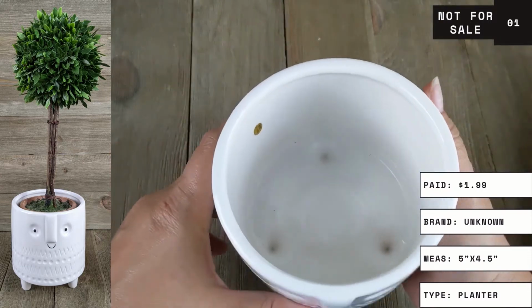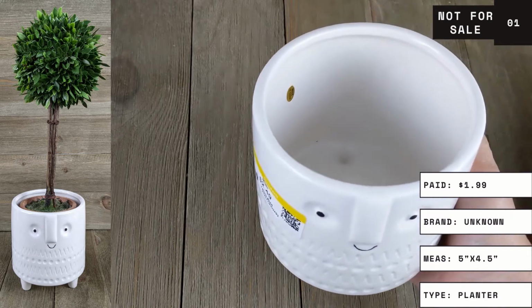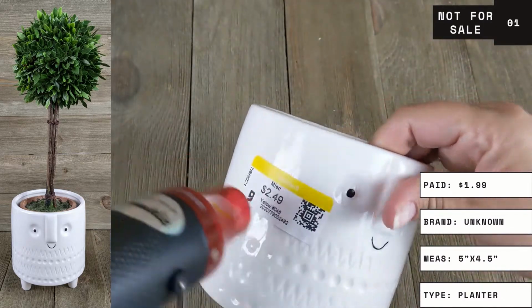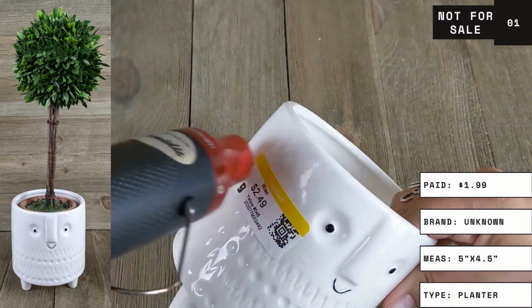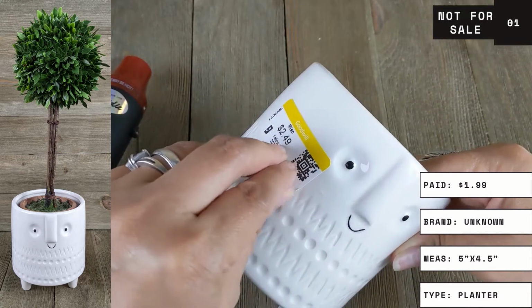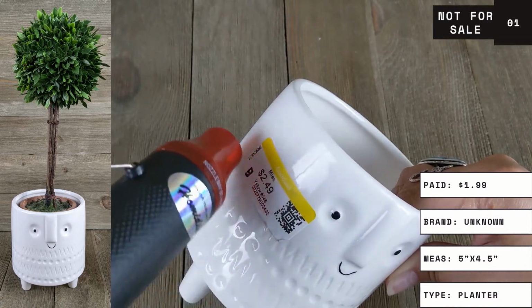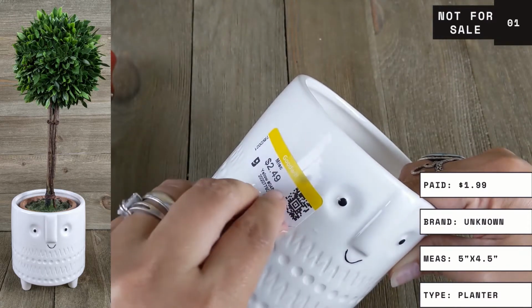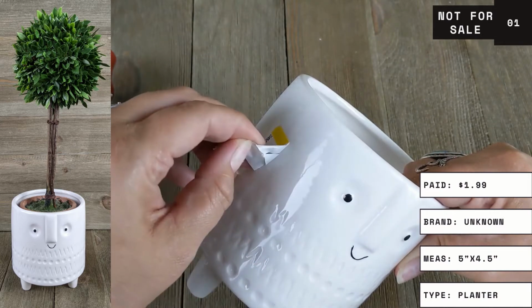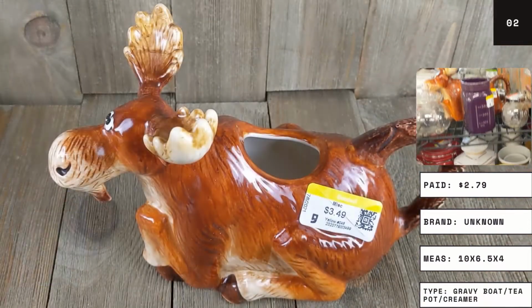And so I actually have a little plant here. Let me see. Here it is here. I'm going to put it in there and I'll pop a picture up for you guys. So I'm going to go ahead and get this sticker off. So my little heat gun. There we go. All right, easy peasy.